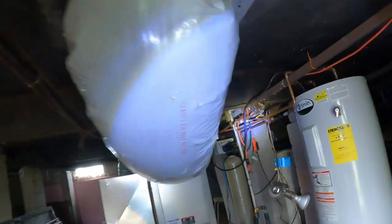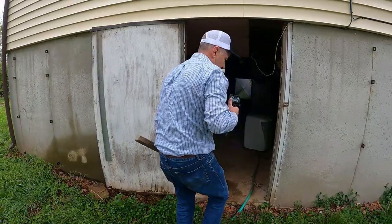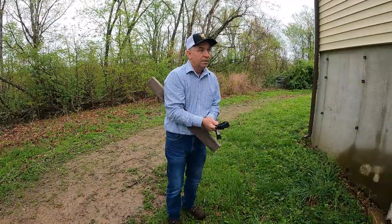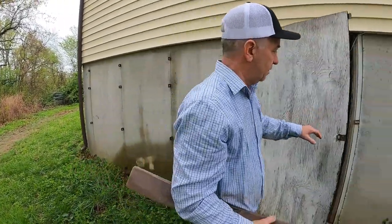That'll be another thing to do down here. All these wires need cleaned up and sorted out. They're just stuff run everywhere and hanging everywhere. I have to figure out what it all is and get it straightened up and looking like something. Just get everything out of here that doesn't need to be. Anyway, so there's the utility room. Close this up.